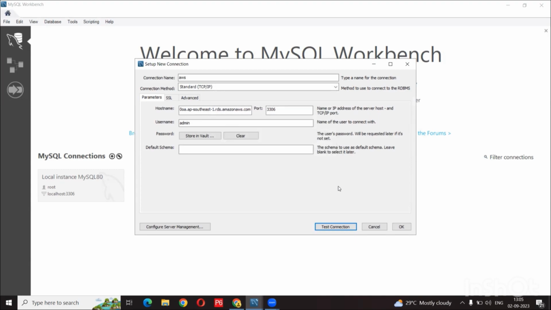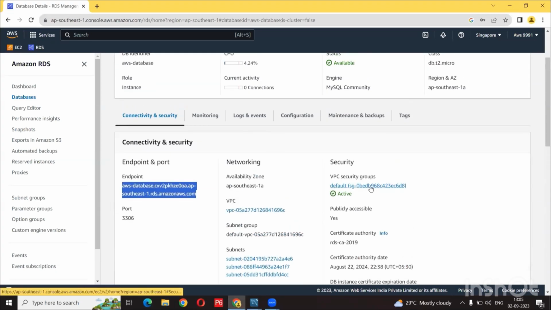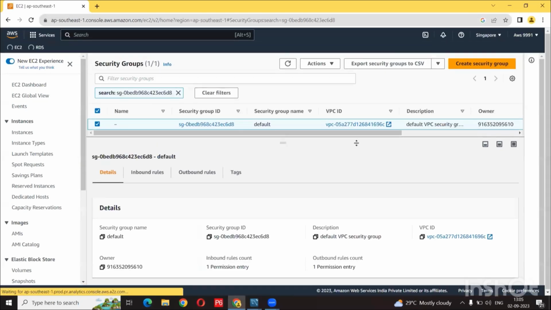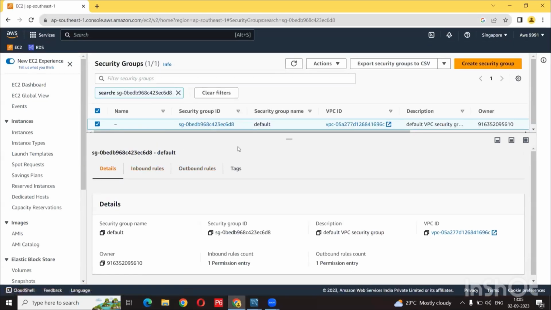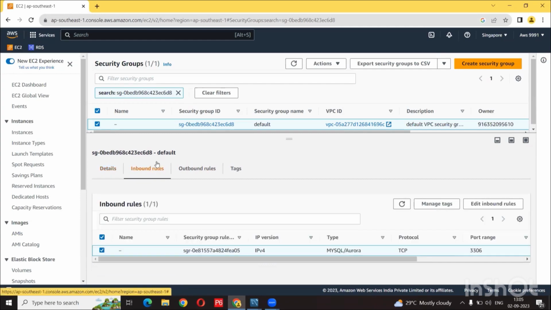If you had a problem at this step, it may be due to the security group configuration on your AWS VPC. So go back to the console, here under security where you see VPC security groups. Click on the default to modify the inbound rules.